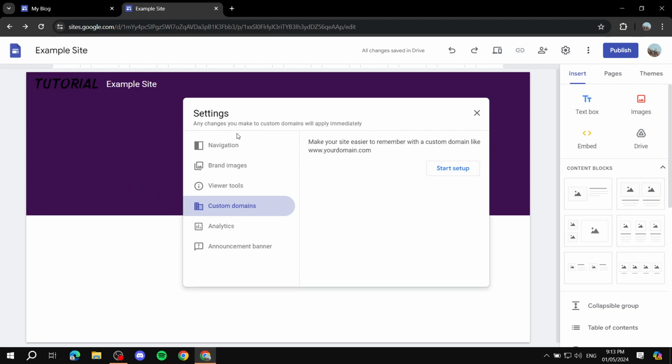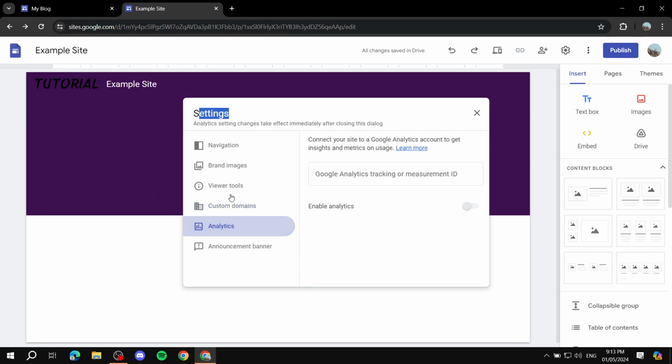And lastly, within these settings you can add analytics by using your Google Analytics account. If you have a Google Analytics account, you will just need to log into that and find the measurement ID. Then you just copy it and paste it from here, and then you will need to enable analytics, and it's going to show you a lot of useful information that will help you a lot with tracking customer behaviors, if that's what you are looking for, and so on.